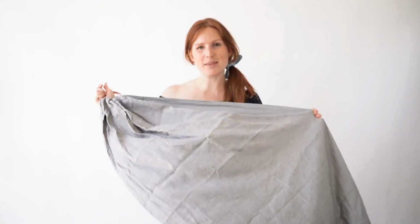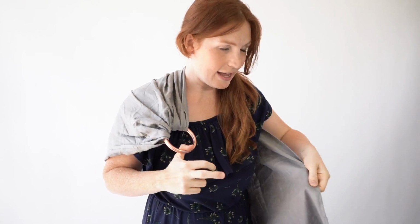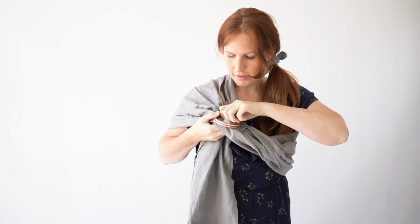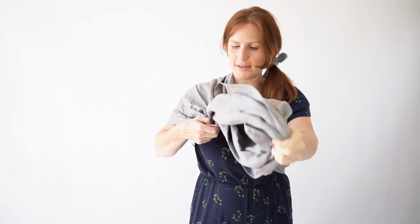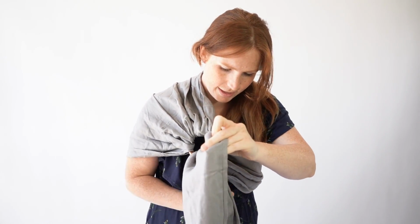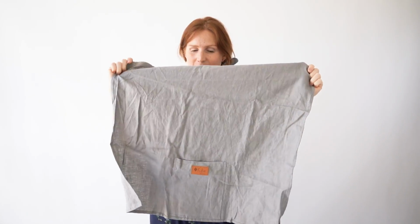Alright, I'm demoing the birch ring sling today. I'm going to thread it. So you bring the rings behind you over your shoulder and you bring the tail up through the rings. And then when the tail is threaded through the set of rings, you want to kind of fan it out and get your pocket in the front.